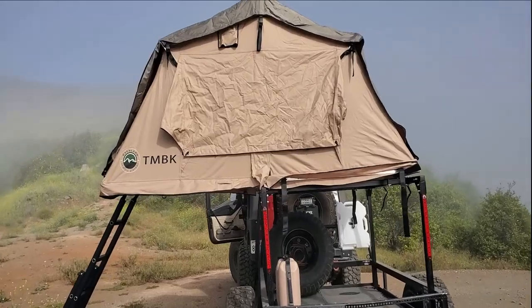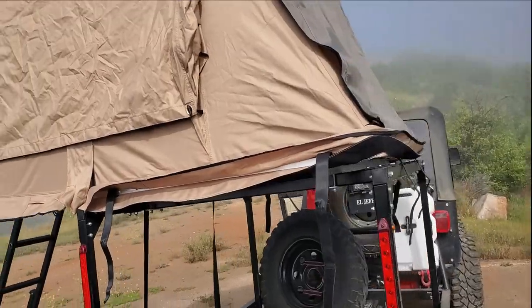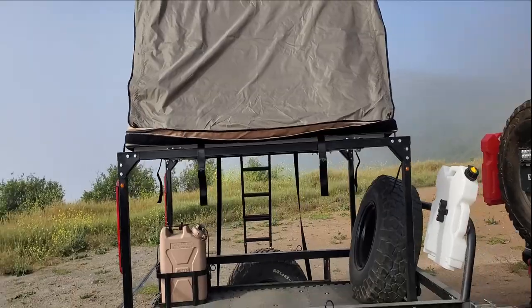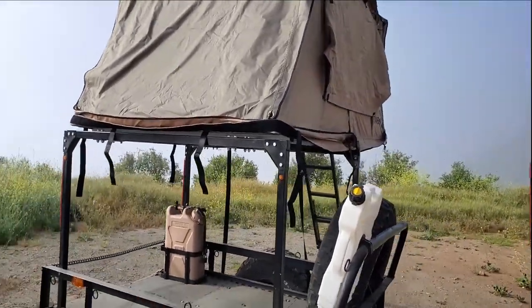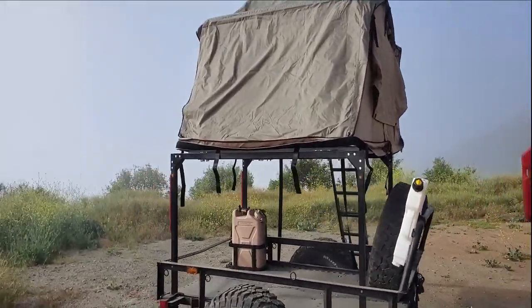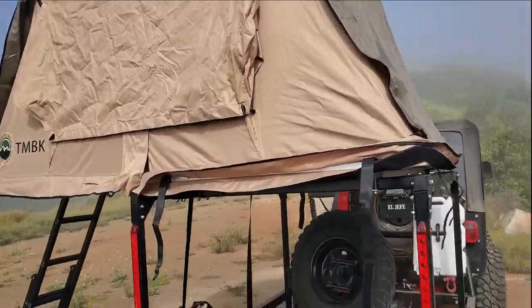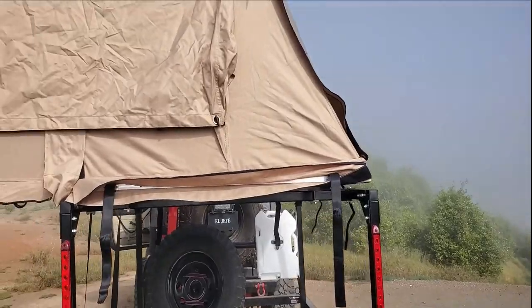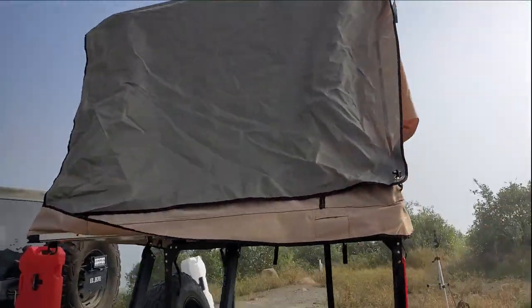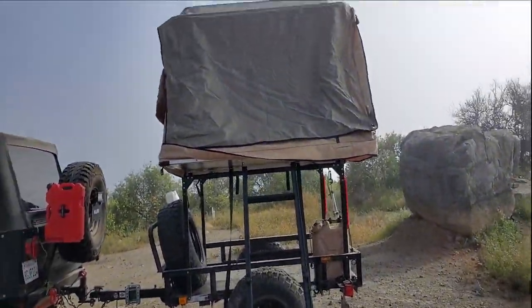I might do a separate video on the installation — I did it myself, but I'd prefer you guys get some help. Obviously I still have to do a couple more upgrades, like leveling up the tent in case I'm in an area that's not level. This specific area isn't too bad but we can always improve and adjust for comfort. And we got a telescoping ladder — man, this looks awesome.